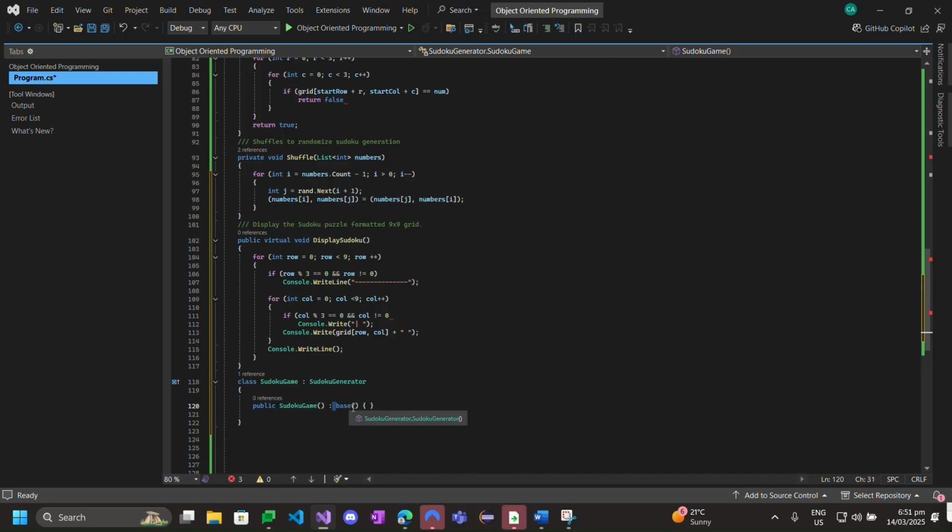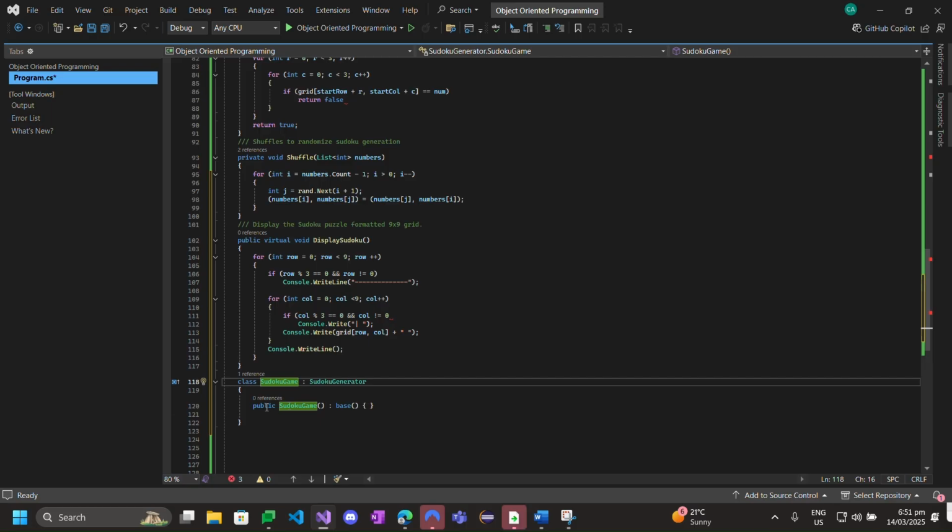The base keyword is used to call the constructor of the parent class, Sudoku generator. In this case, the Sudoku generator constructor is called to ensure the Sudoku grid is initialized properly, since the Sudoku generator constructor generates a valid Sudoku grid when called. So calling base ensures that the grid is set up for the Sudoku game instance.